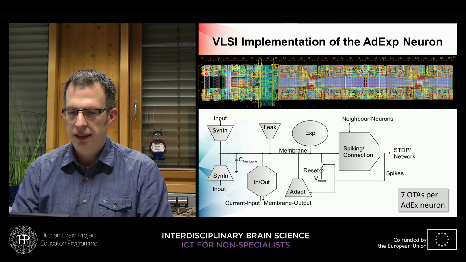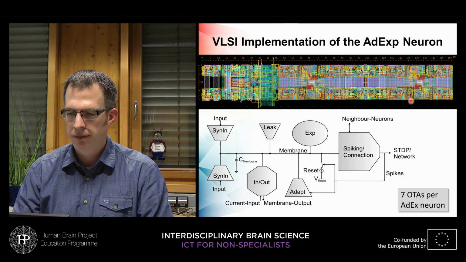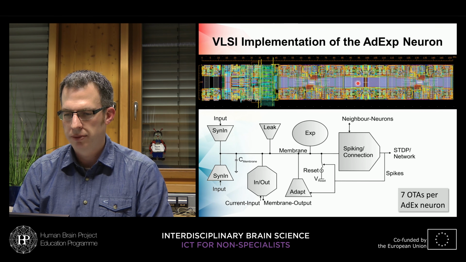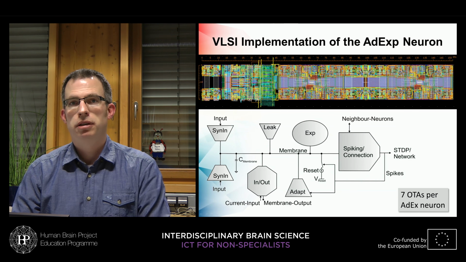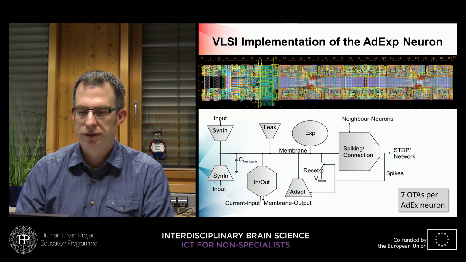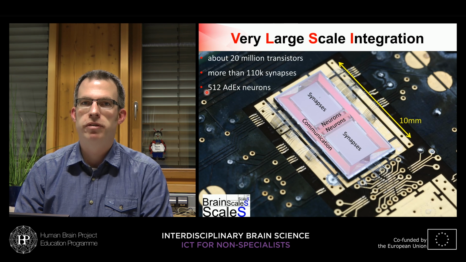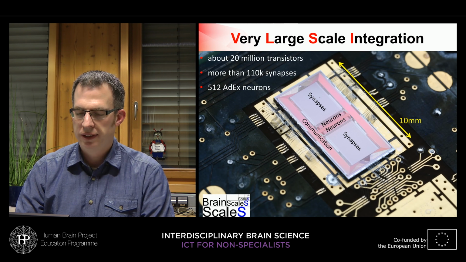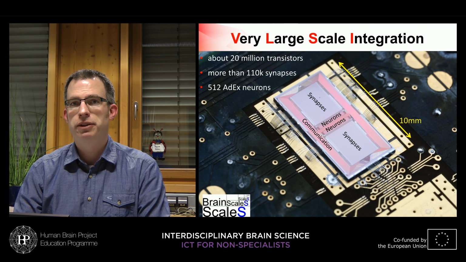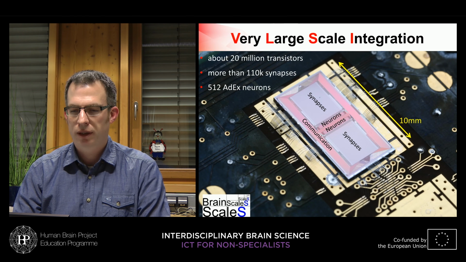What you see up here is a top view of the layout within the microchips that we are building of two of these neurons. They are mirrored. And in the middle here, these are the membrane capacitances. That's one thing that can be seen. And in our microchips that we are making out of these neuron circuits, we are using in total 512 of these adaptive exponential integrate and fire neurons. So this is a picture of our so-called HICANN microchip that we are using in our BrainScaleS system.